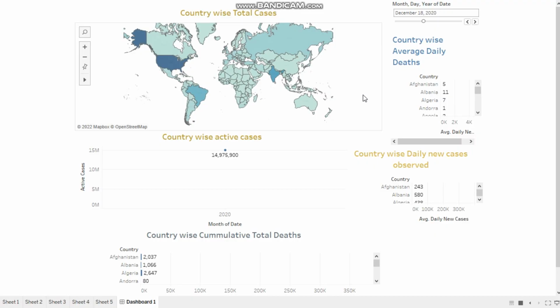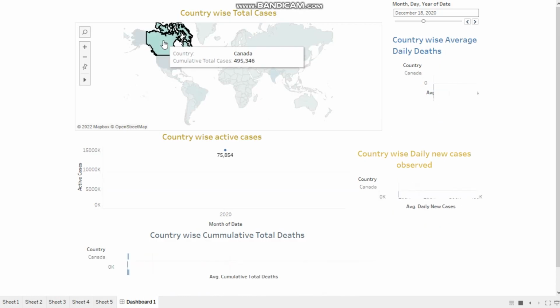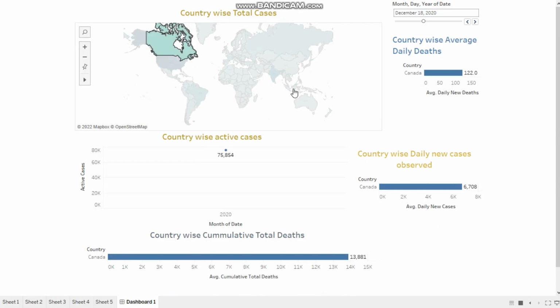Now if I want to look at a particular country, let's talk about Canada. On that day there were around 75,854 active cases on 18th of December 2020, and there were around 14,000 deaths across the nation, and around 6,700 daily cases were being recorded on average.